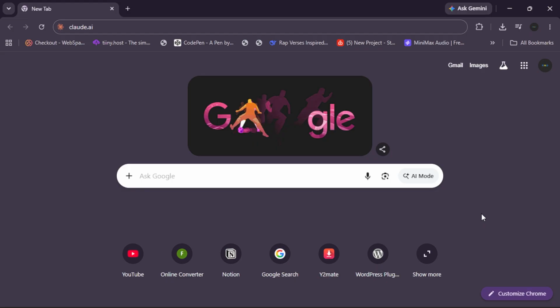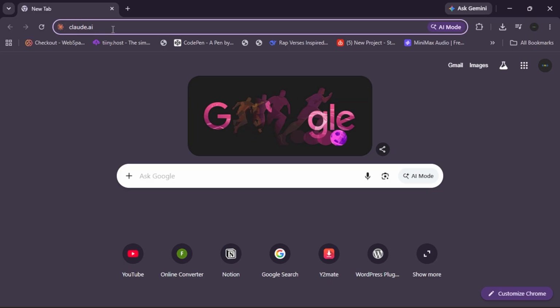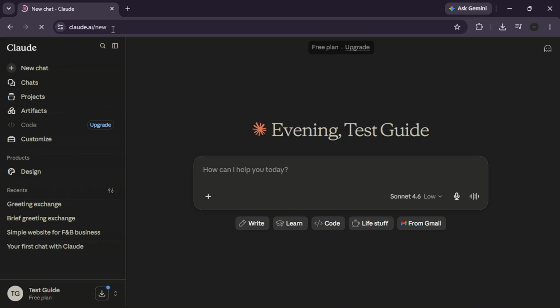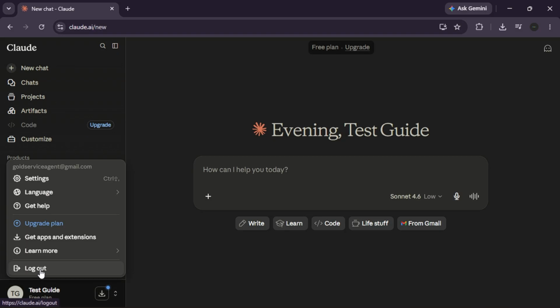Step 1. Open the main account entrance page. The first step is to open up your regular internet browser program on your desktop so you can find the correct entry page. Move your hand to your mouse, slide the pointer up to the long white address bar at the very top of your browser window, click inside it, and type in the main web page address, claude.ai, using your keyboard keys. Press the Enter key on your board and watch for a clean web page background to load flat on your display screen.